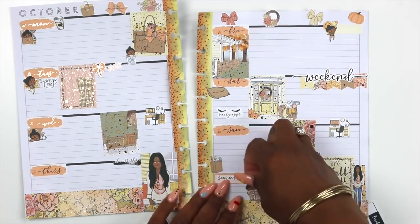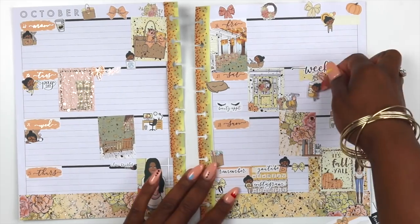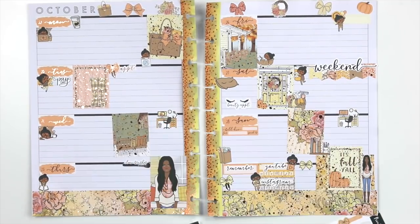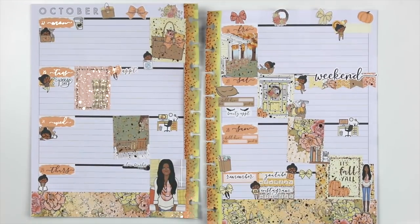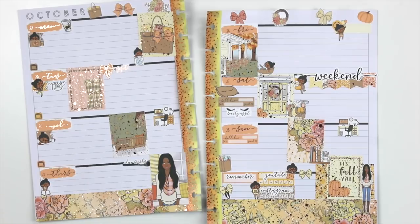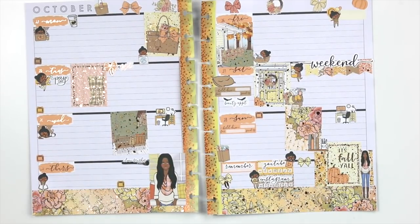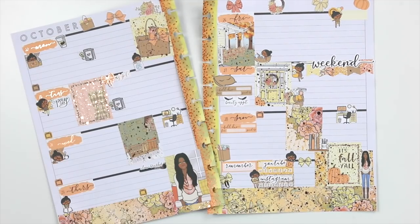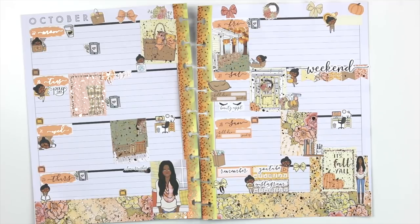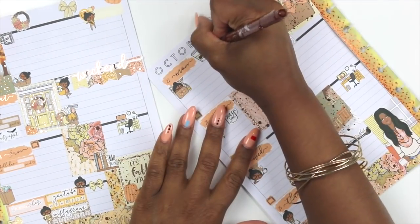I want to make sure that I get them done. I normally don't plan my work stuff in this planner, but because this is a really important presentation, I know I'll probably be working from home doing some of that — it's the end-of-year presentation that we have to do where corporate comes down and we all talk about it and everybody has a portion, and yeah, it's just a lot. I really don't like those. I don't really like talking in front of people, and I guess because it's business-wise I'm like, what do you want me to say about my job? It's different from talking about my plans or talking about what I do on my YouTube channel — it's literally talking about what I've done at work and trying to reiterate that to people. Let me know what you guys think about that. Do you guys have issues with doing presentations at work? I guess because I don't really have to do them anymore, to have one that I do once a year just causes me a lot of anxiety.